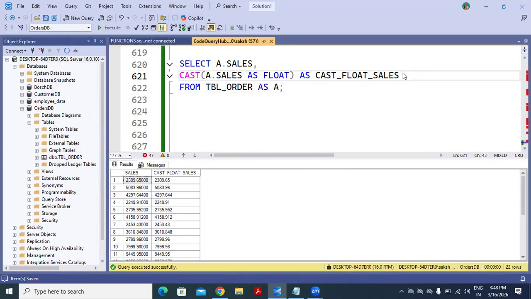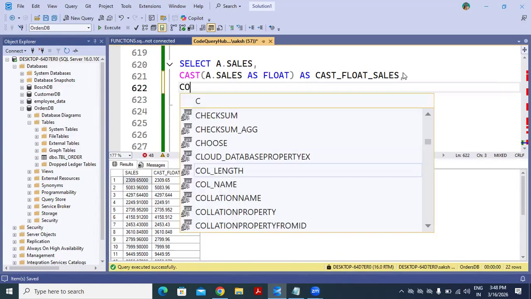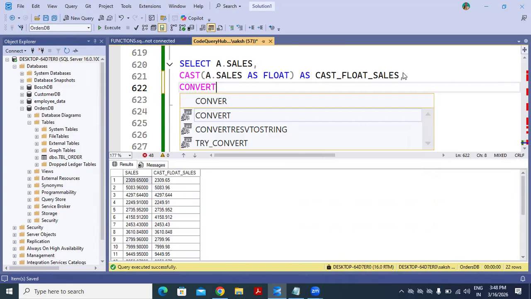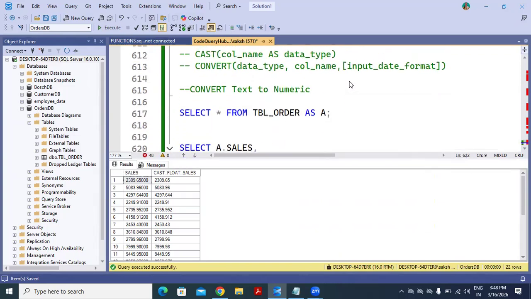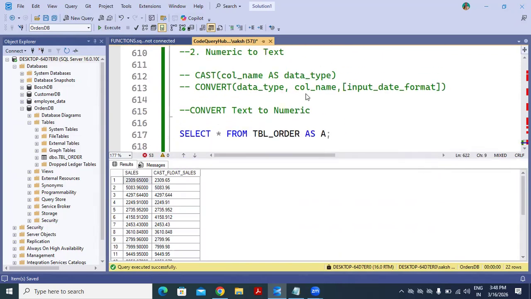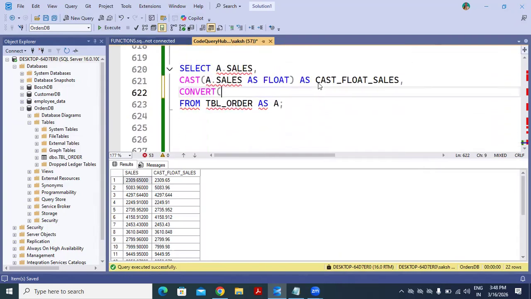And let's see how to do the same with the help of the convert function. So what is the syntax for that? Data type, column name, and the third argument is the input date format. We can use this third argument specifically for dates, so we can skip it for now. So data type, comma, column name.